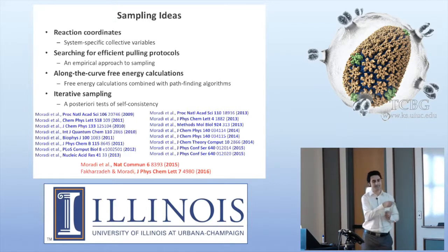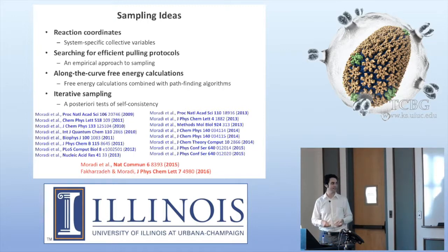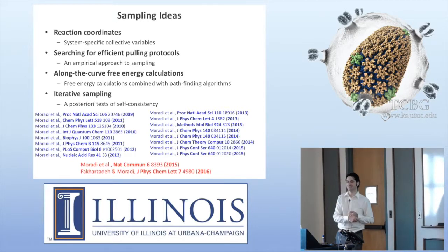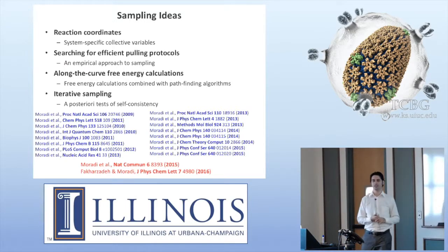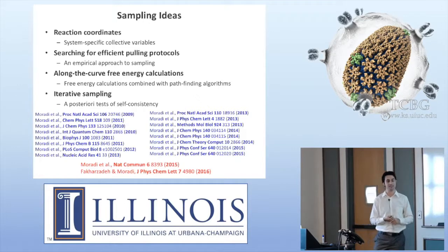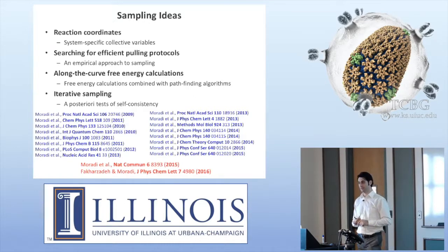So these are basically the same ideas that I talked about, just rephrasing them, and you can also find them in some of these papers. But the idea is basically, first of all, collective variable based. And more than anything, it's the system specificity of the collective variables that makes them great.